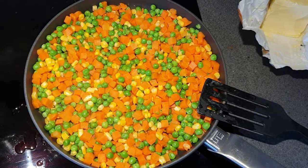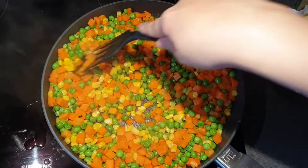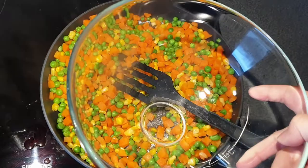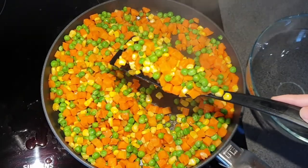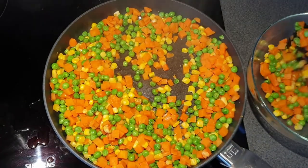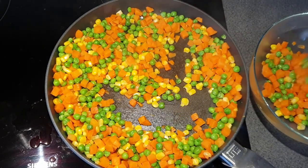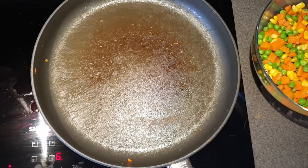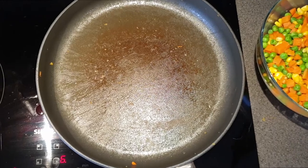I lifted the lid just so the water can evaporate. This is good! We are going to take this all out and put it in a separate bowl because we're gonna be cooking the bacon — the super important part. Now that that's done, we are going to — I don't clean up the pan, you can if you want to, but it probably has some vegetable goodness flavors to it.